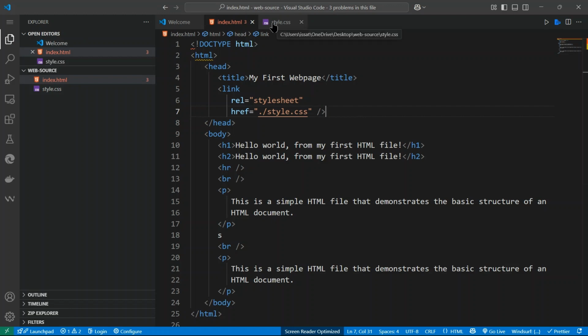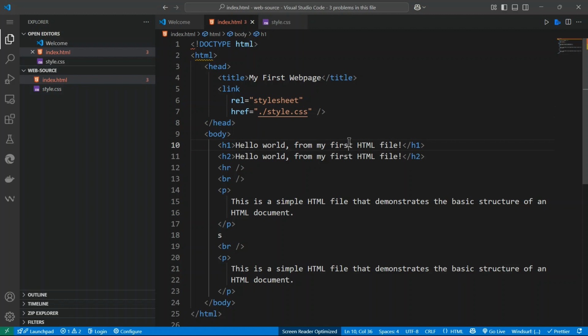So we saw three ways to write CSS and link it. The first one was inline CSS. The second one was internal CSS, which is within the head tag. And the last one was separated CSS, or external CSS, which means creating CSS in a separate file.